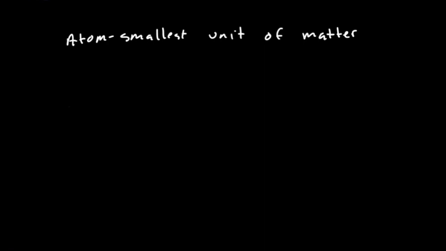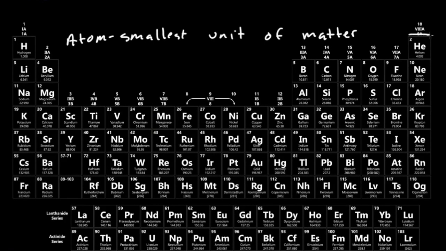And so if you pull up a periodic table, you can see that we have helium right here, and this 2 right here for helium, that represents the number of protons in one atom of helium. So if we have a lot of atoms that all have 2 protons, that's going to make up the element helium. And so we can see here we have a 1, a 2, a 3. All these numbers, those represent the number of protons that are in one atom of that particular element. And all of these numbers are called the atomic number.